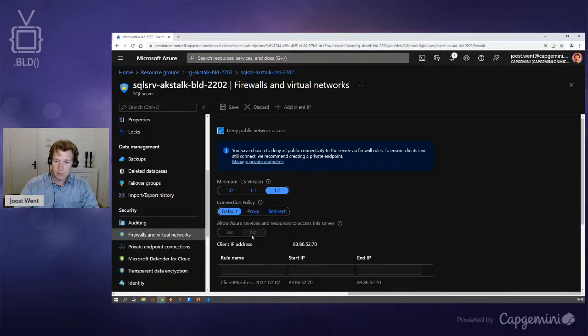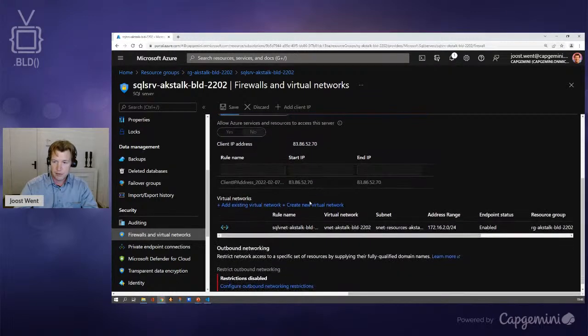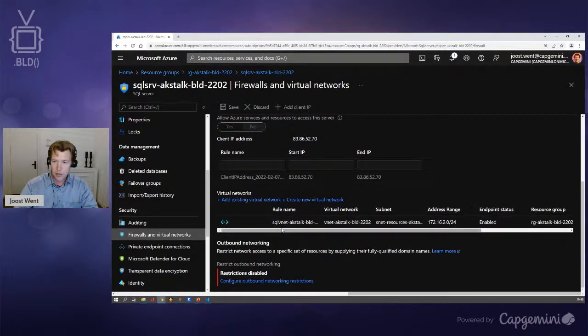And that implicitly also disallows all the other Azure services to connect to this resource. So basically no one can contact this server, except the virtual network that I've added over here. And this is also the same virtual network that runs AKS.